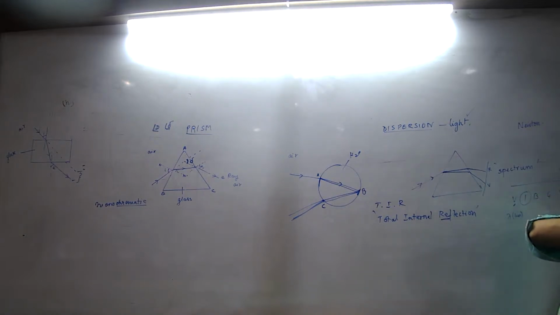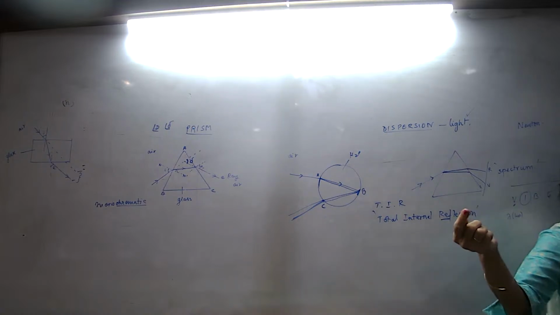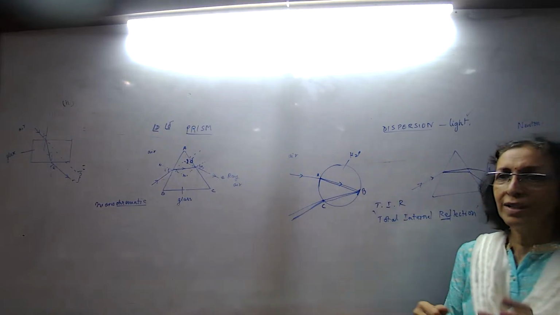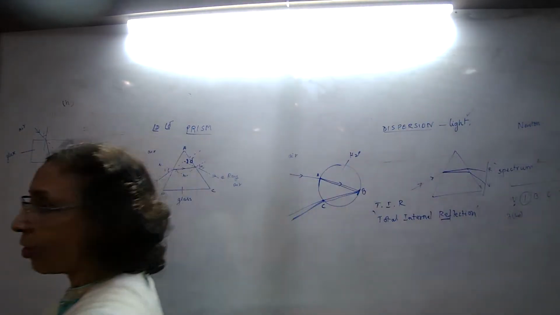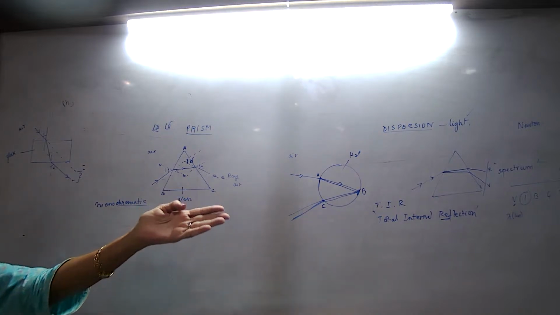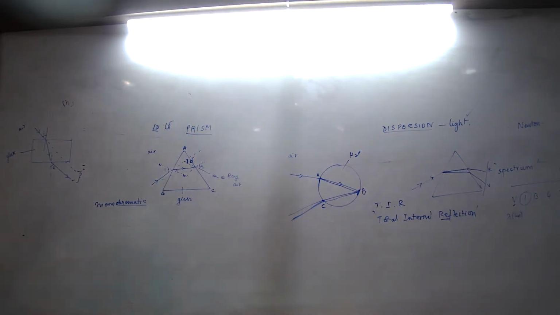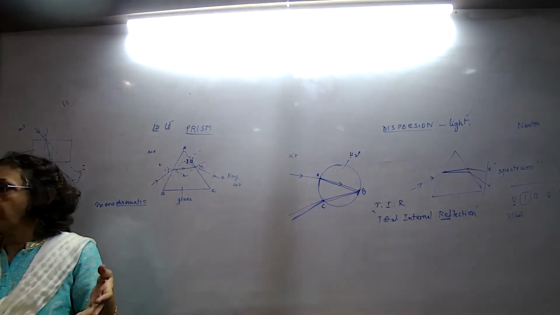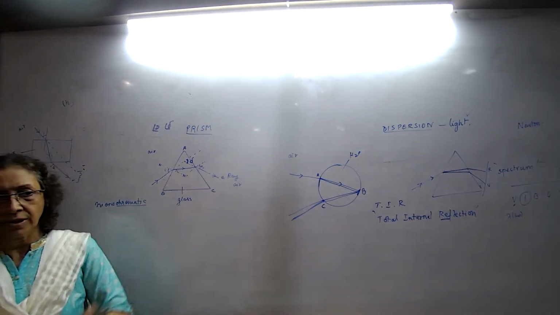So when he inverted it, he saw the 7 different colors, same 7 different colors are passing through the other prism, and what did he get? White light. So that is how he was able to prove that white light is consisting of 7 different colors. As initially I told you, he was not able to find out all the 7 different colors. Only 5 colors were visible to him. Much later on, of course, he refined his studies and he was able to identify all the 7 different colors.